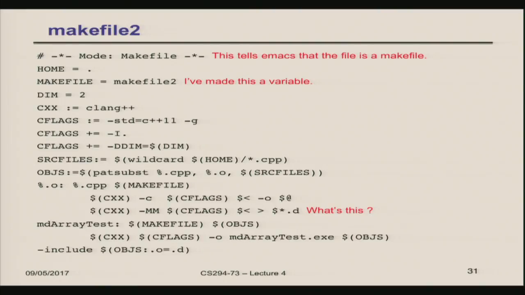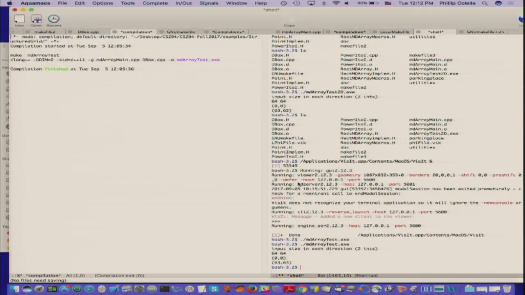And when you start trying to track down dependencies, you have to know what .h files have to be dependent, what other CPP files have to be dependent. This becomes essential in managing that, because each file may have a lot of dependencies. And this generates them automatically, sticks them in a file, so that down here I can include those files. And then we make MD array tests, and we're off to the races. And we generate. So now let's go back and look at what that looks like.